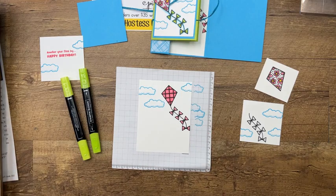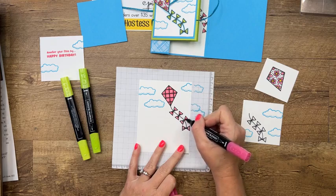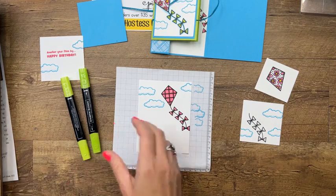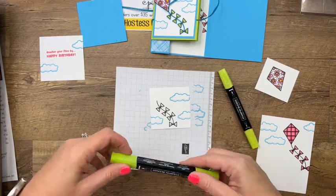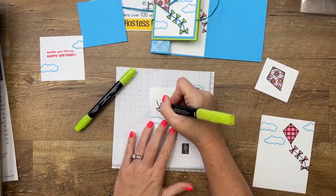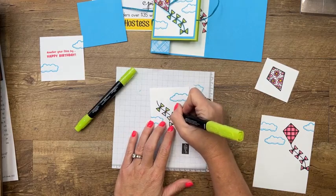All right, polished pink. Add a little bit of color there in the middle, like that. All right, now here is another new color, Parakeet Party. What a cute name, Parakeet Party. All right, and I'm gonna do light again in the little bows.